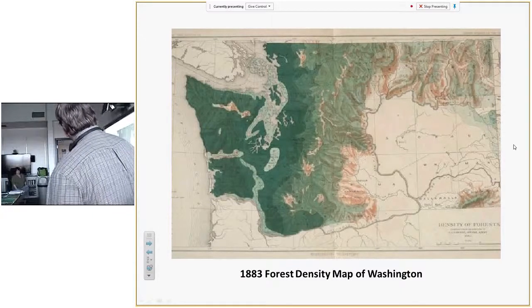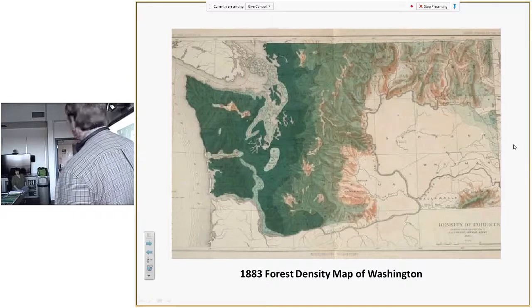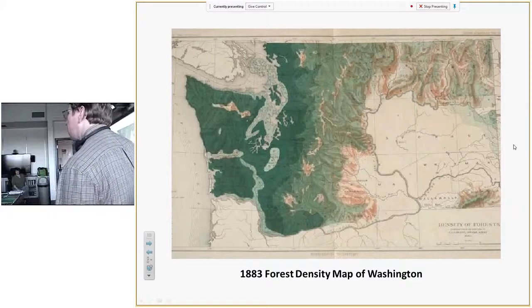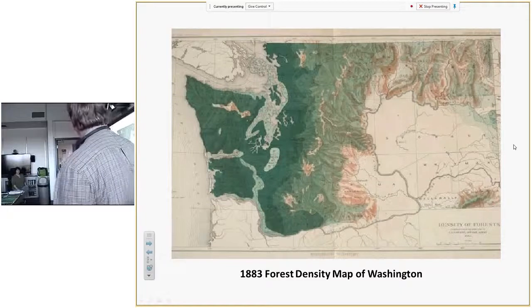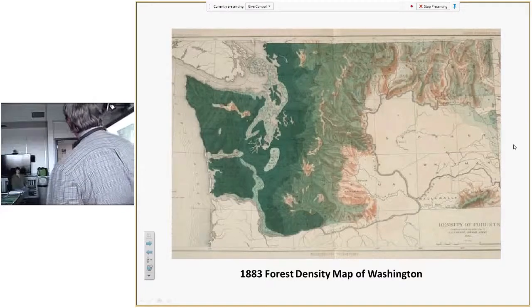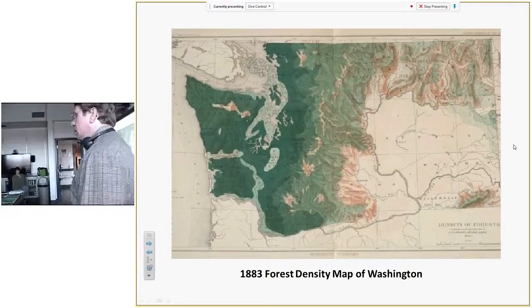Whereas right next to river valleys, the salt water was a lighter green. So that was more of a deciduous forest, scrubbier habitat. As you go up into alpine areas, the density of conifers gets less, due to altitude. And then finally, when you're over in eastern Washington, it's all scrub shrub, and there's no big conifer forest. So that gives you a perspective that much of western Washington was dense conifer forest.